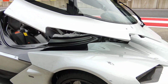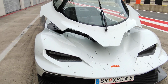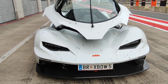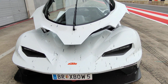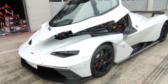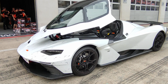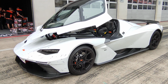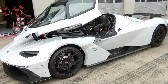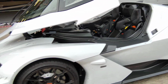Noise levels get fairly high once you're past 120, 140 Ks. Ride quality is let's say firm, but not completely bone jarring. So you could, for example, drive it to track days quite comfortably, and then cut loose on the racetrack. And on the track, I have to say it's impressive. Grip levels are extremely high. It stays terrifically flat. Obviously, you've got low weight, low center of gravity, and then that pushrod suspension I alluded to earlier.